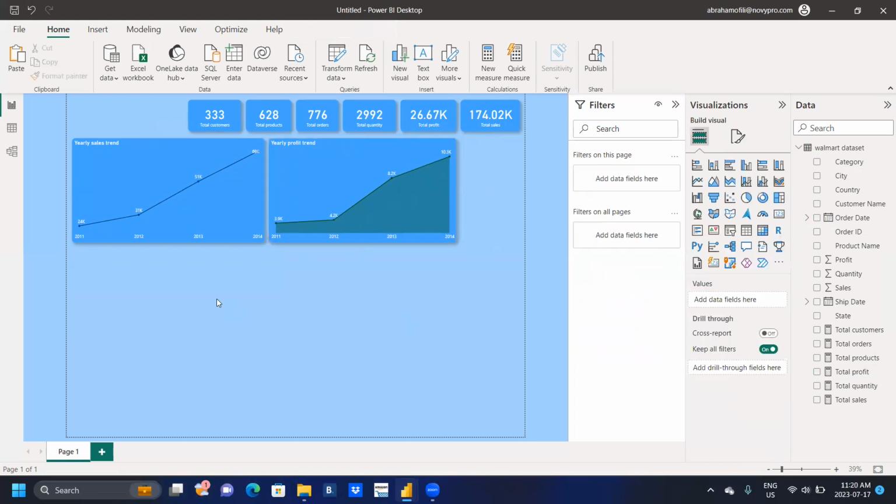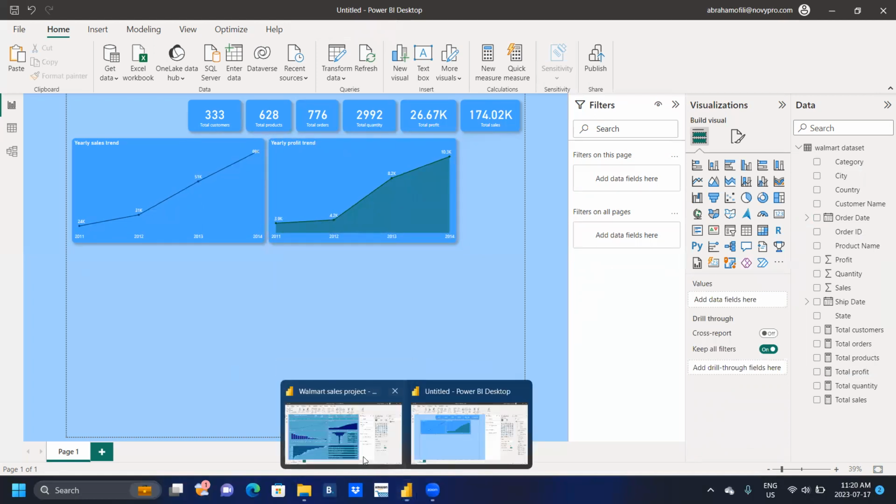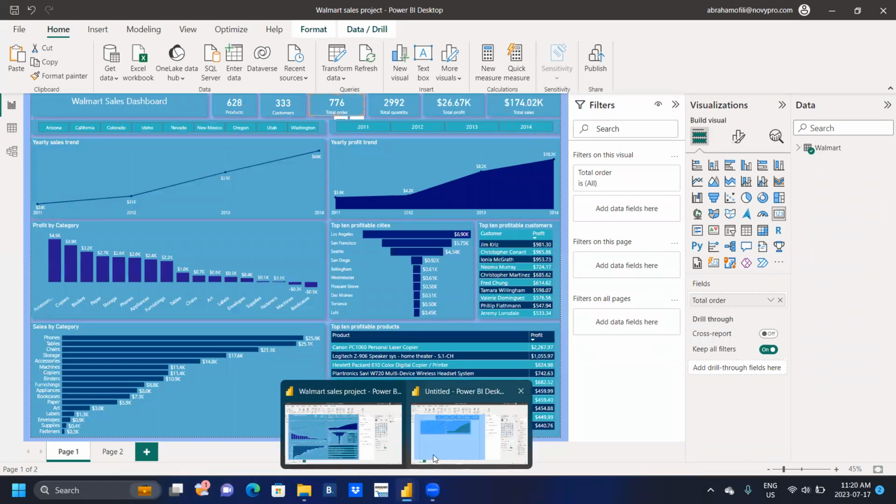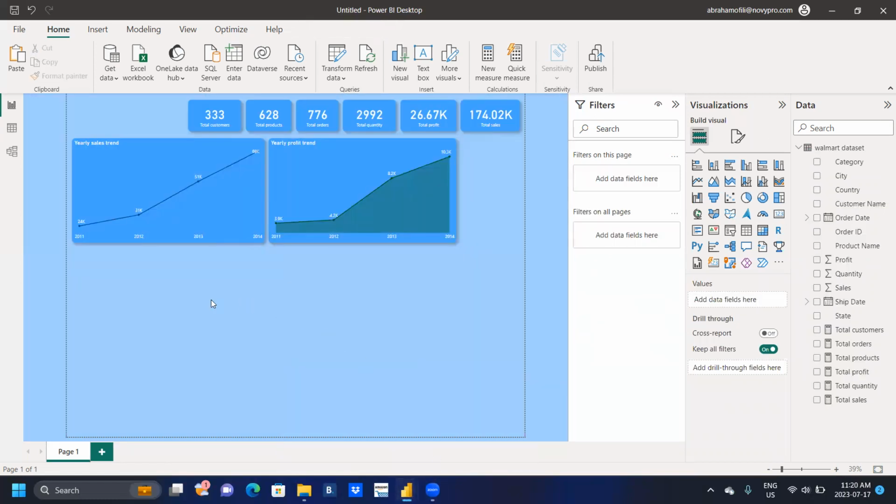And then what's the third here? I want to bring you some more charts like sales by category, profit by category, which is I'll bring in a column and a bar chart.